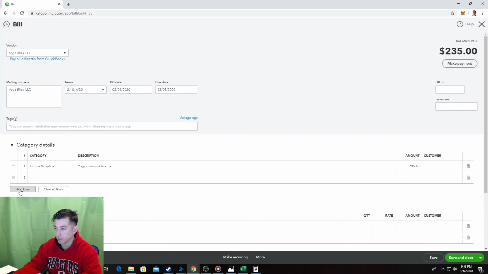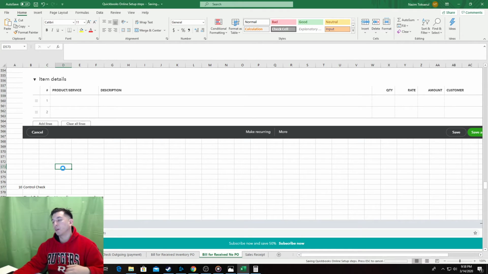Now, control check. So let's think about it. We did a bill, so it's going to be accounts payable, and well, it's expense. Expense and accounts payable.